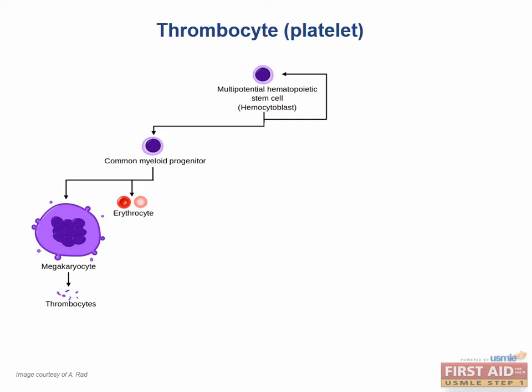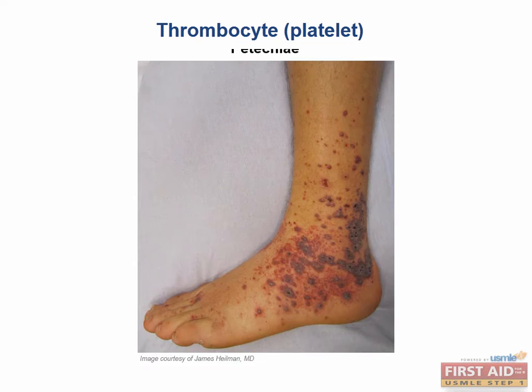When the endothelial layer of a blood vessel is damaged, platelets are activated and interact with von Willebrand factor and fibrinogen to form a hemostatic plug. After being activated, platelets have two main types of granules that are released. Dense granules, which contain ADP and calcium, and alpha granules, which contain von Willebrand factor and fibrinogen. Thrombocytopenia, or reduced platelet function, can lead to increased bleeding time and characteristic red dots on the skin called petechiae. These can be seen here and are from vessel bleeding. You may also see mucosal bleeds like epistaxis, menorrhagia, and gum bleeds.